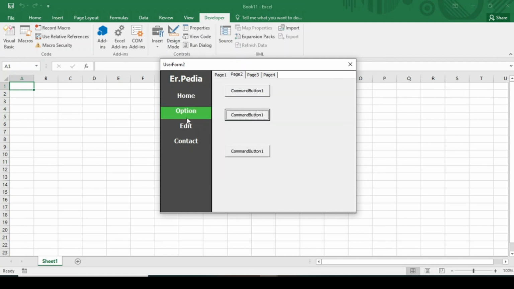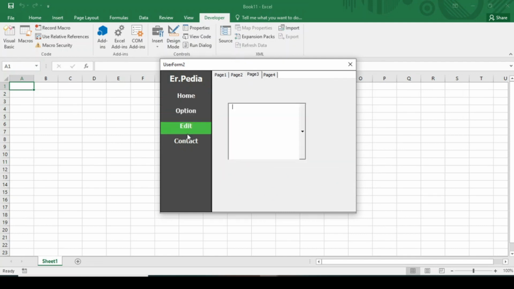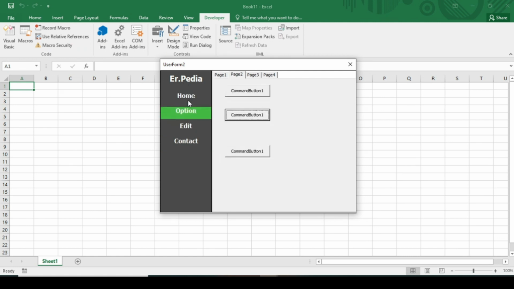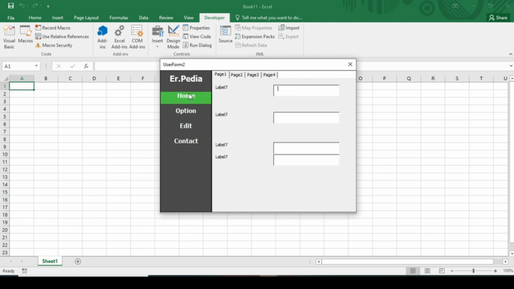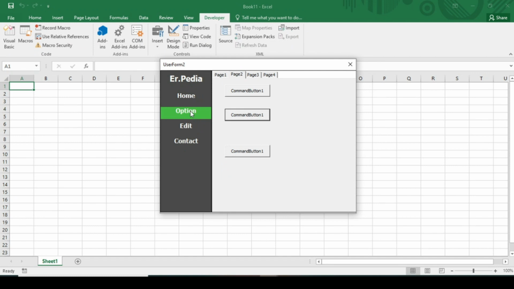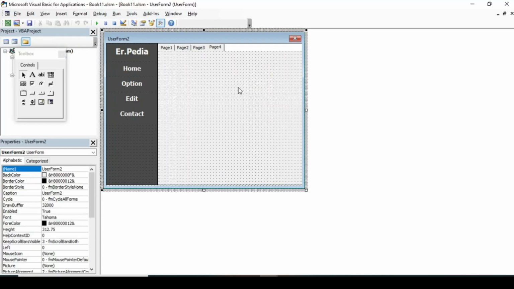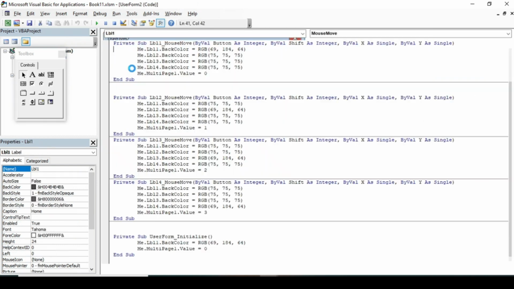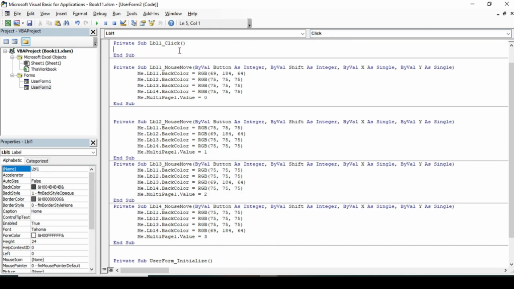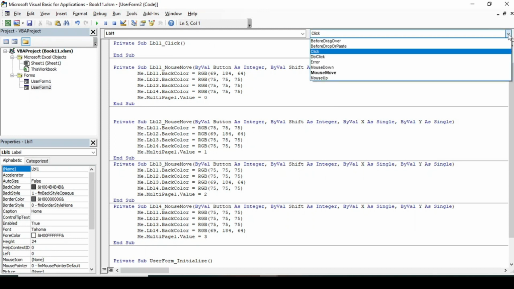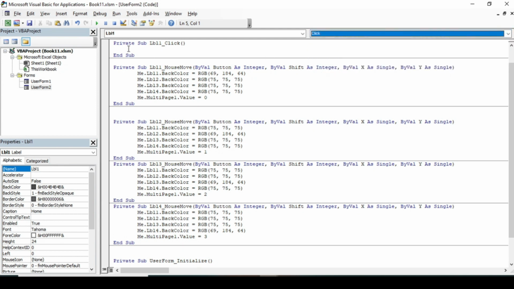When you click on these options, yes, when you go to the option, it changes because of the mouse move. But if you want the home page or page 2 to be shown when you click on this option button, then we can also do that. Go to this home option. Just change this to Click. This one is the click option. When you single click on this, then home page 1 will be shown. If you want it to be a double click, then you can change it from here. But we make it a single click.